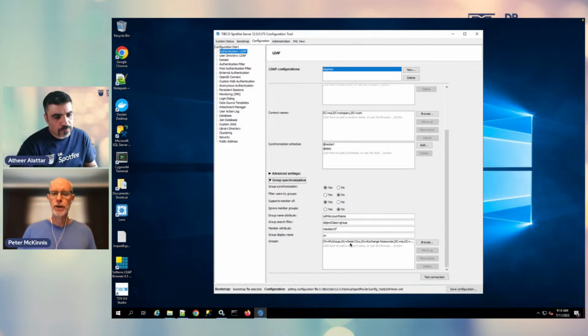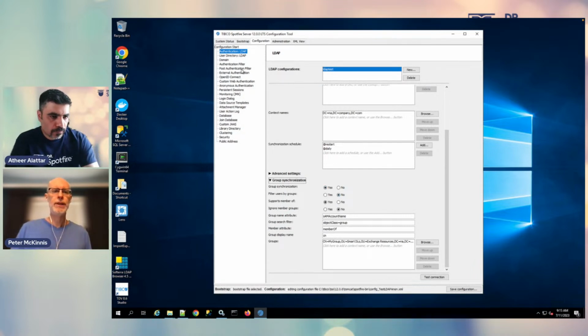One thing about the groups here: I have named a specific group. You can also use wildcards in here, and those groups will be pulled into Spotfire. Then within Spotfire, you can give them specific features they can access and access to the Spotfire library. Typically, I've seen people have Spotfire admin groups and then Spotfire user groups. And depending on the complexity of the organization, you might have many of those available if needed.